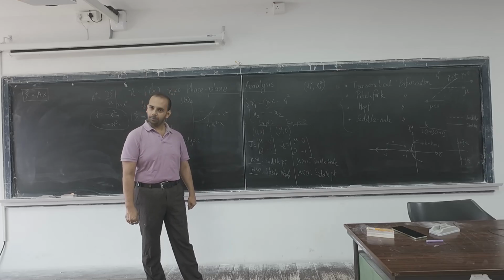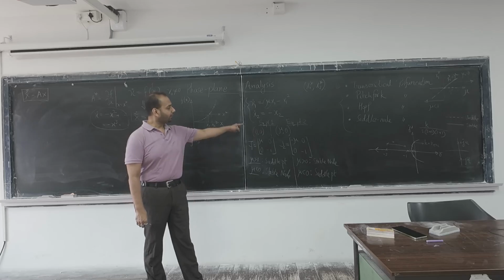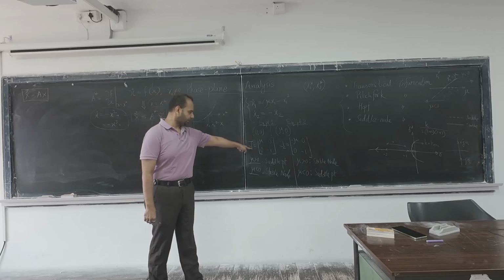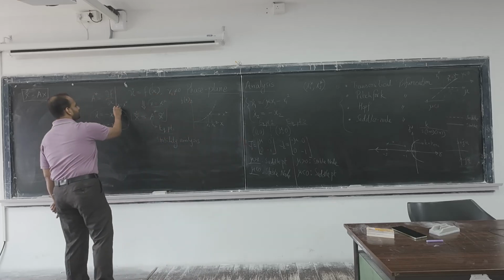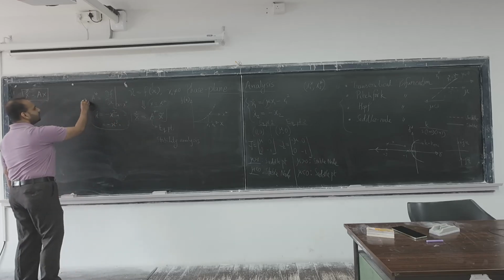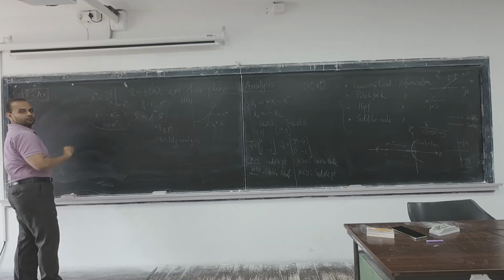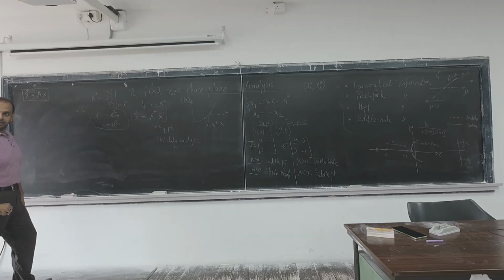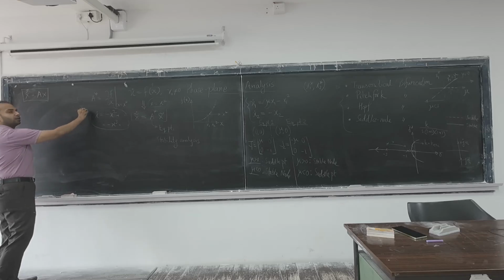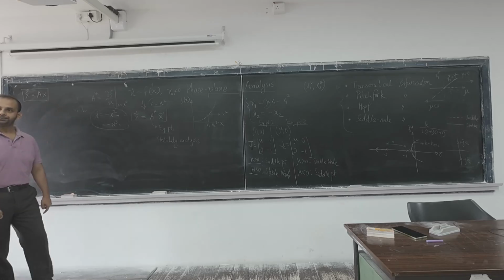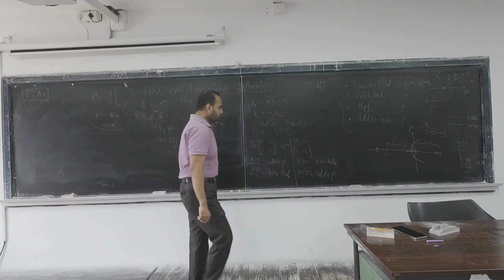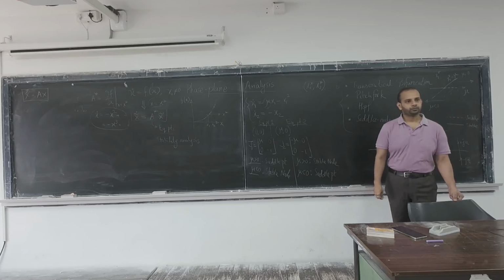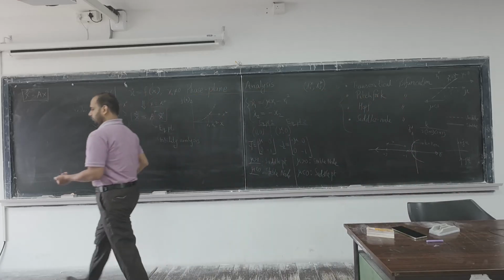So if you have to analyze the stability of a nonlinear system, then first of all you have to find the equilibrium points. Then you find the Jacobian, that means we are linearizing the system. The Jacobian is del f by del x at x equals x star, and I denote it by J. With respect to each equilibrium point, there will be J1, J2, and so on, and then you analyze the stability of each one of them, J1, J2, J3. And that too is local in nature. Is it fine?